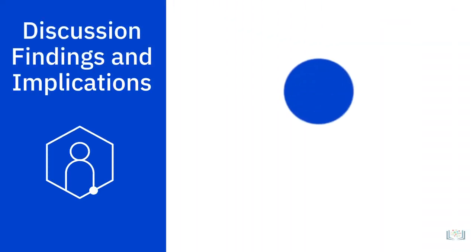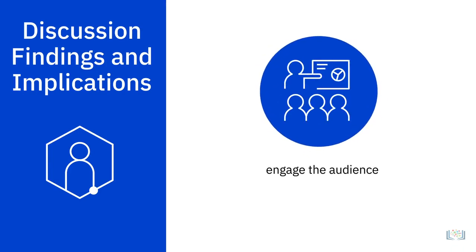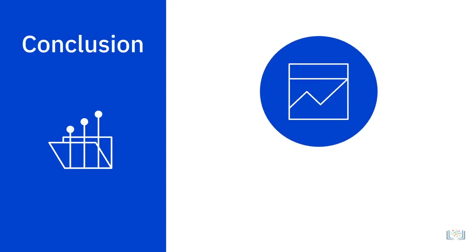Next, discuss the report findings and implications. For this section, you would engage the audience with a discussion of your implications that were drawn from the research. For example, let's say you were conducting research for top programming languages for college graduates. Would you find they need to learn multiple languages to remain competitive in the job market, or would one language always reign supreme? We have now reached the conclusion of the report findings. This final section should reiterate the problem given in the introduction and gives an overall summary of the findings. It would also state the outcome of the analysis and if any other steps would be taken in the future.